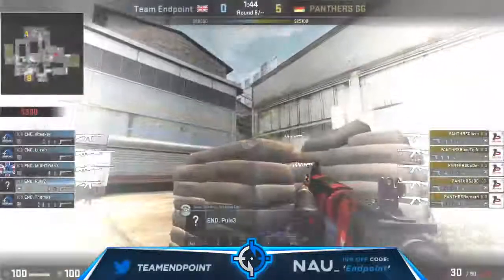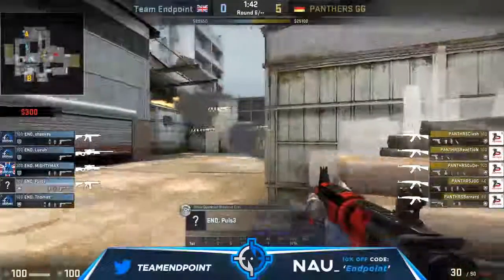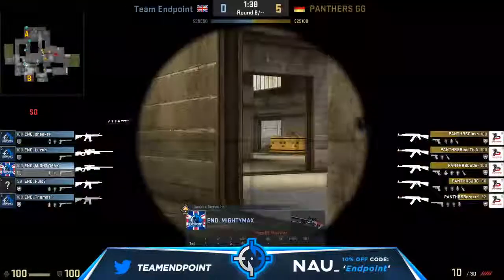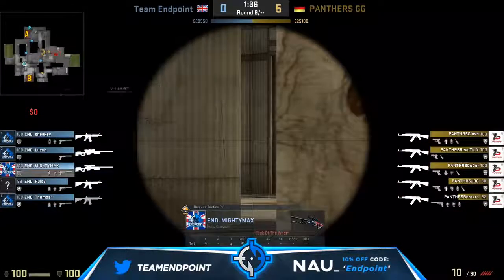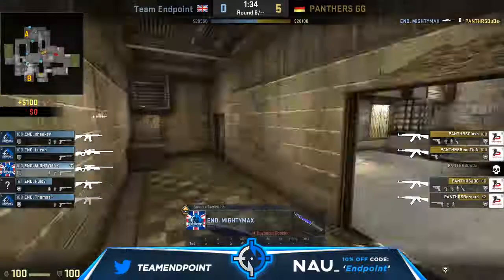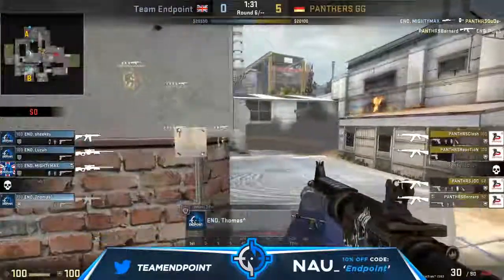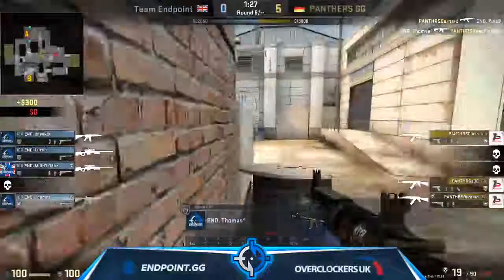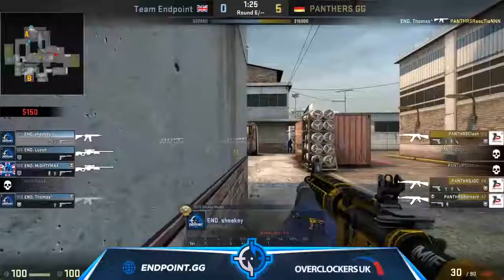Pulse gets flashed there on mid. They've learned to try and defend mid, it looks like. Max is still watching B. It's interesting to see Mighty Max with the AWP, actually. I'd expect it with Luzzer and Pulse. He does find Dude there with a very nice flick on the AWP. Thomas there, he sees Reaction, he gets him down. Very fast reactions.